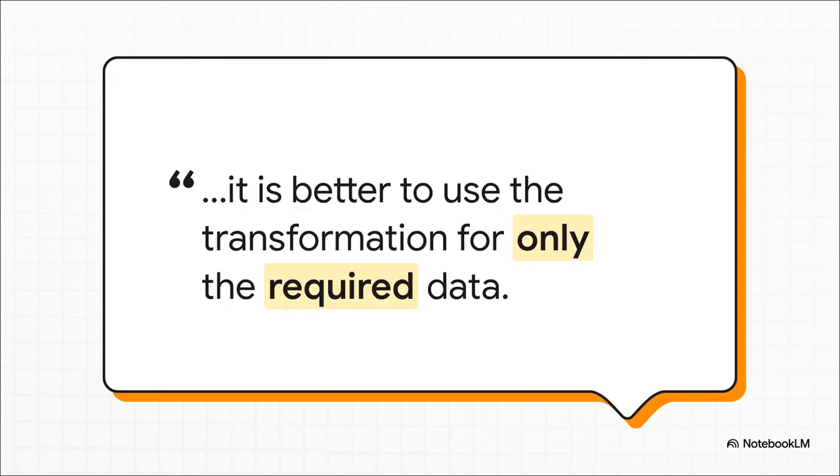The source makes a really critical point here. Because the fuzzy lookup has to do so much more work, you don't want to run your entire dataset through it if you don't have to. The key is to use it surgically, only on the data that actually needs that extra brain power.